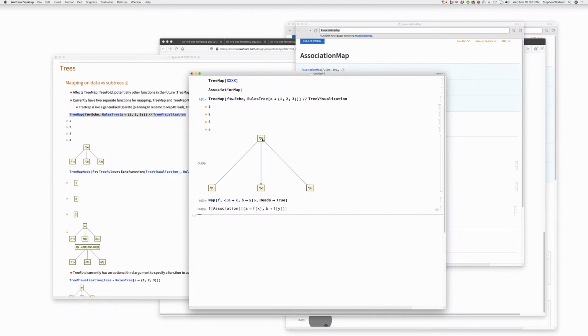So by default, map would just map onto level 1 in the tree, correct? Level 1 is the top of the tree, correct? No, it's the children. Wait, is that level 0 there? Yes. Oh boy. We don't have a level 0 for ordinary map, do we? We do. It is the whole expression. Oh, okay. Fine. Then it's consistent.